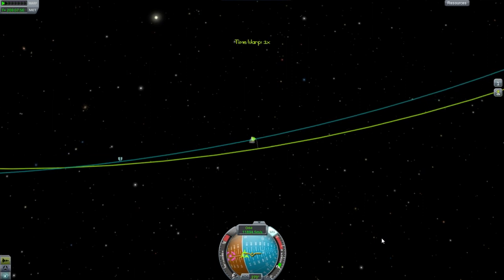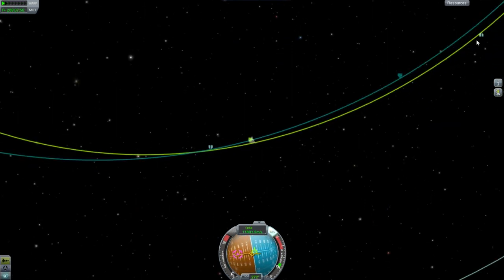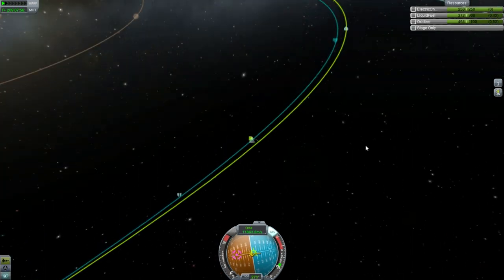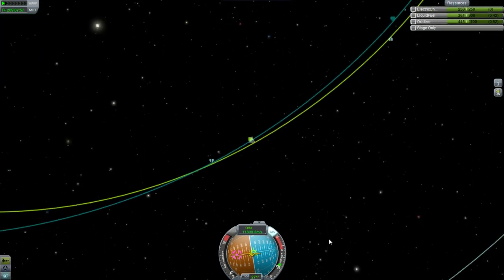Oh, wait. When we pass through... is it? Oh, it's when you pass through perihelion, no? So I'm moving the nodes to get them closer together. Ah, there we go. So yeah, we have two nodes, and it is now going to be ahead of me on the orbit.